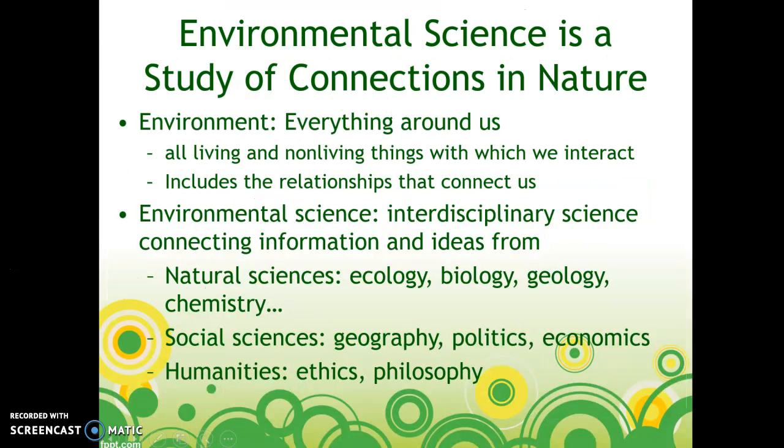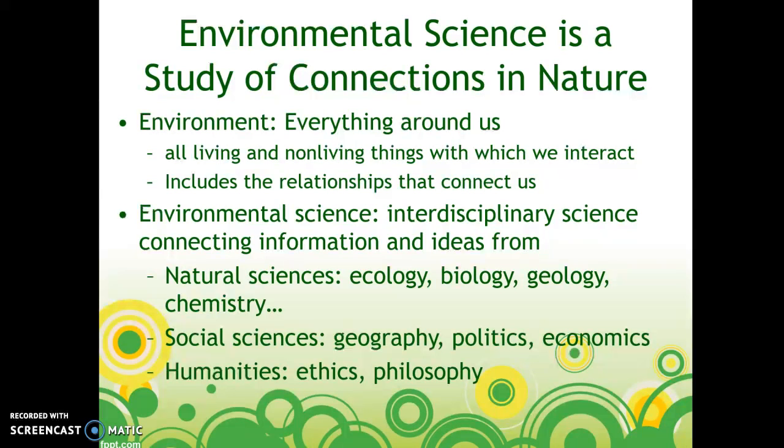So we've got to know some basics when it comes to vocab. Some of these might be kind of obvious because you guys are in an AP science class. But the first vocab word that we're going to define is environment. So an environment is everything around us. It includes living and non-living things with which we interact, and it includes all those relationships that connect us. So when you were in biology, you had a unit on ecology. So that's all the feeding relationships, the relationships like mutualism and commensalism and predator-prey. So all of that is encompassed within the environment.